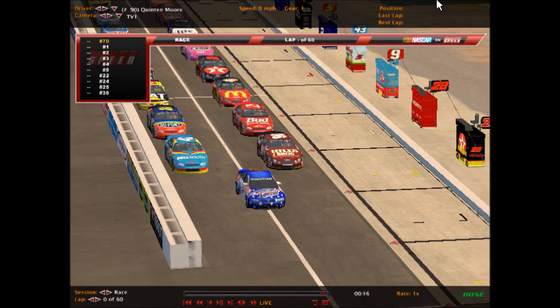Dover Downs International Speedway is the location for stop number 28 on the Castrol GTX Cup Series, as we are here today for the running of the Peak Antifreeze 400. We are set for 60 laps of action, just like we were at Richmond, the last race on the tour, except the 60 laps are on a 1 mile racetrack, affectionately or hatingly referred to as the Monster Mile. A track much like Bristol, it can chew up cars and spit them out. So we'll see what happens here today on this racetrack.